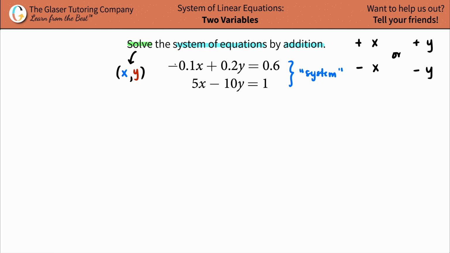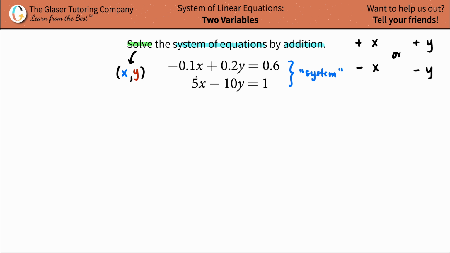Now in this case, I have a negative x value, negative 0.1, and a 5. So one's already positive and one's already negative. That's good. And the other one, the y, we have one that's positive, one that's negative, 0.2, and 10. Now, think how we can get one to being the other, right? There's a couple of different ways that you could do this. But when in doubt, if you can't find the number that turns maybe one equation to the other, what you can do is you can multiply both equations by the other value.